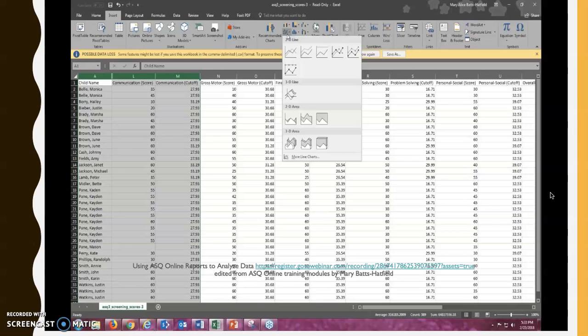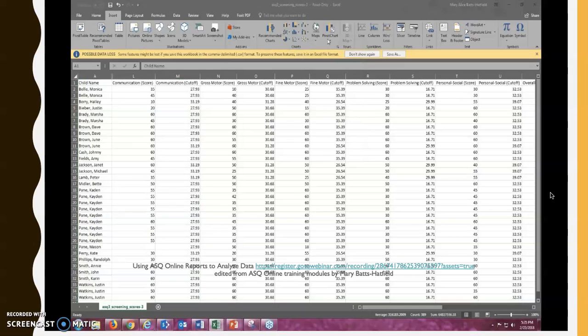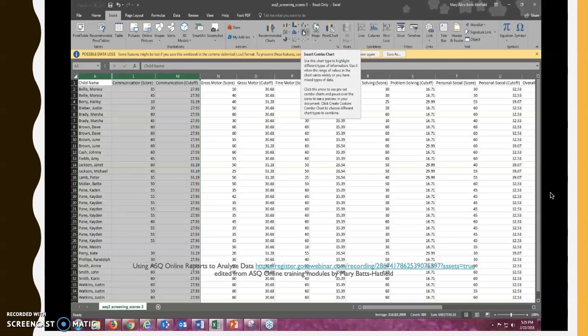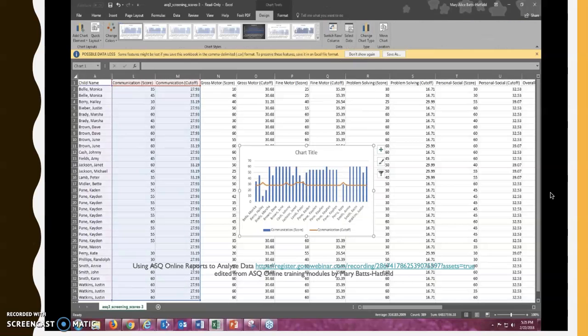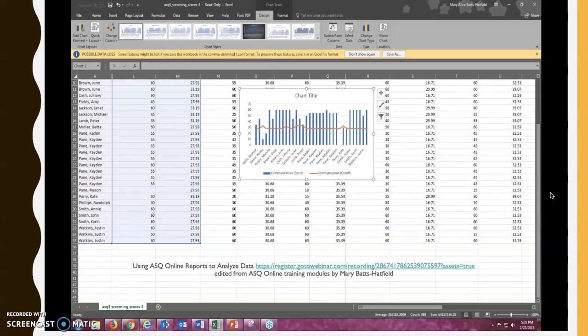There we go. I changed my mind. So I am going to do, let's see, combo. And I'm going to use this. All right, so this right here is my chart.